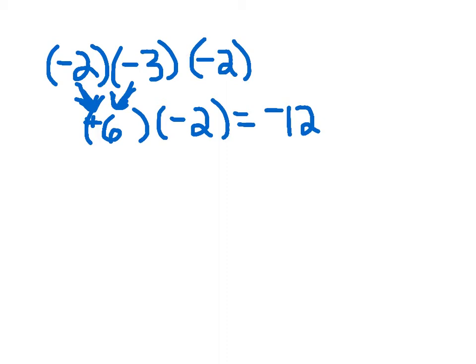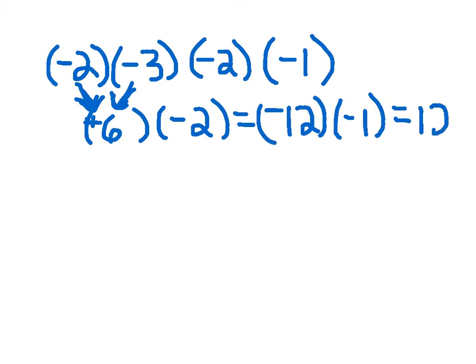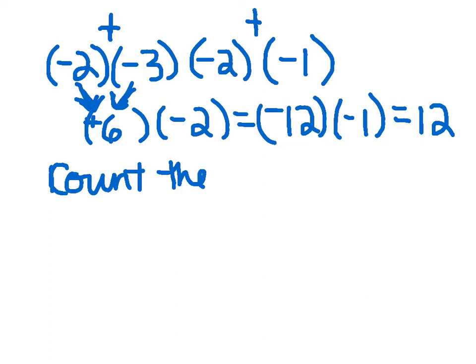What if I then multiplied this by negative 1? Well, this whole thing, negative 12 times negative 1, then makes it positive 12. And what we can see here is that any two negatives make a positive. I once had a student say, there's one negative, another negative turns it to a positive. And you can see that if I have an even number, so basically what you want to do is count the negative signs. The positive signs don't matter because they don't change anything.